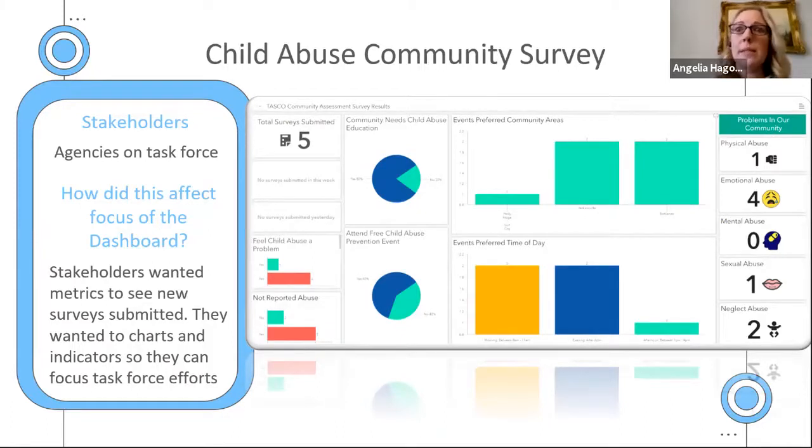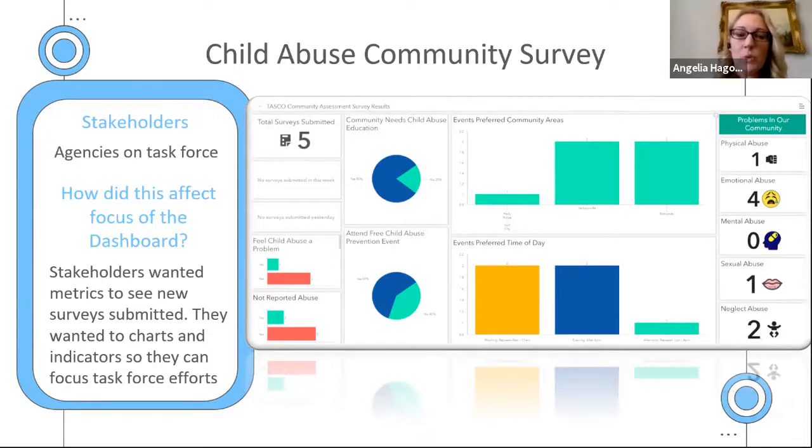It's really an amazing task force, and everybody is involved in it. I'm always surprised, I think there's like 100 stakeholders. So what they wanted was a survey where you push out: do you know about child abuse in your community? Have you ever reported it? Would you attend a child abuse educational event? That sort of thing. So it's a survey, but it has no map element to it. They wanted to keep it anonymous.